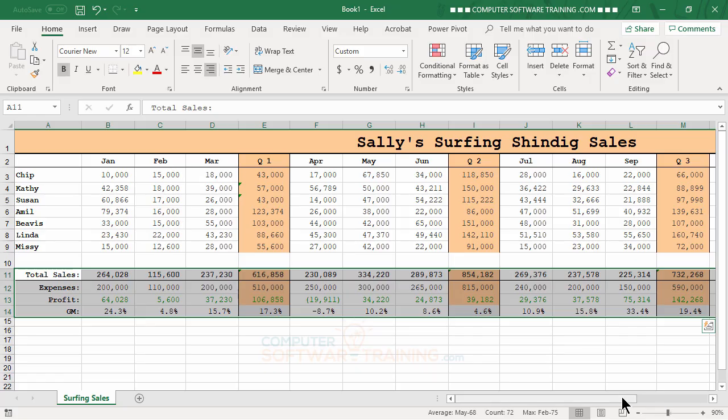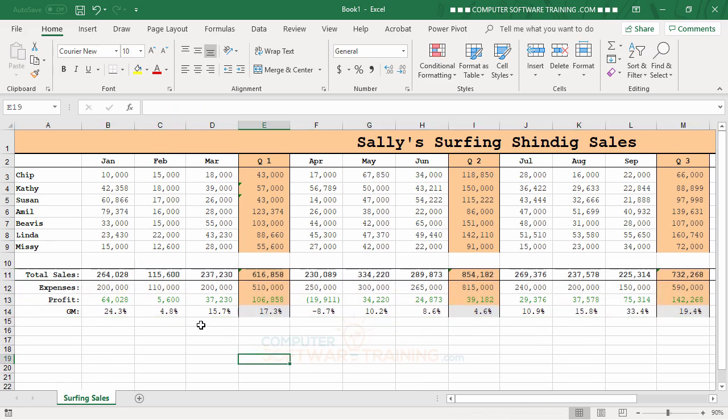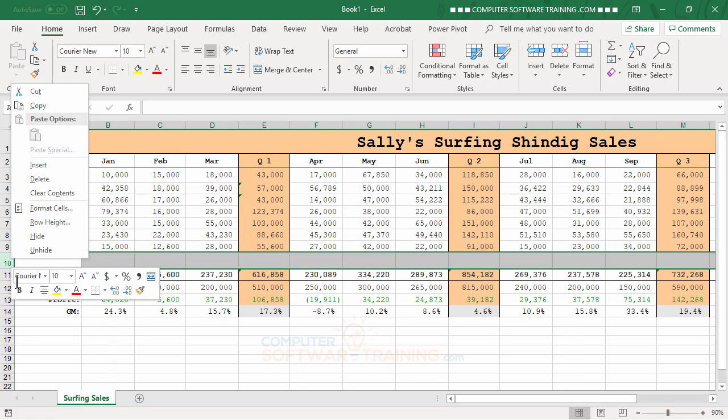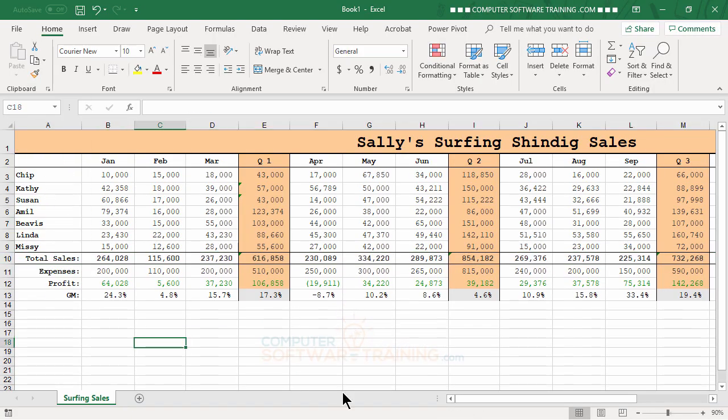If later on you want to move it back, you can either select it and drag it back up, or what you could do is you could go to row 10 here, do a right click on it, and then hit delete, and that would pull it back up as well. So a lot of different ways you can do that stuff, but that's pretty easy stuff to do, to move things around, to get things back into place and so forth. So hopefully that will give you some ideas as far as making changes like that.